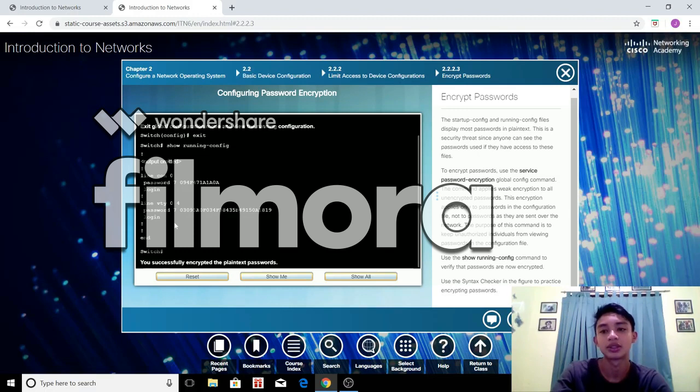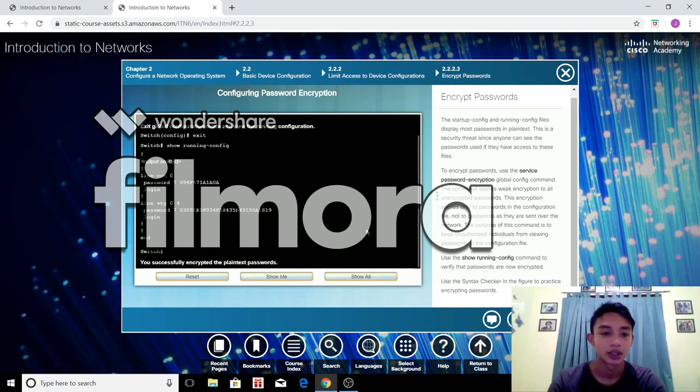As it says here, this is an encryption that applies only to passwords in the configuration file.